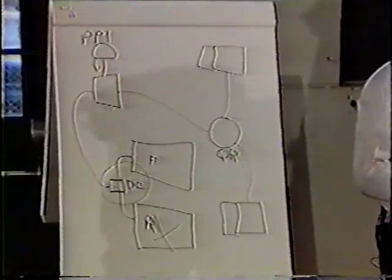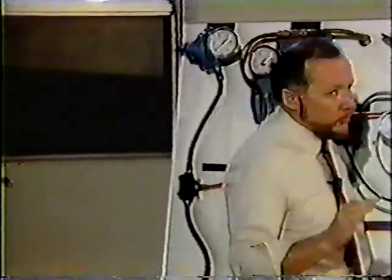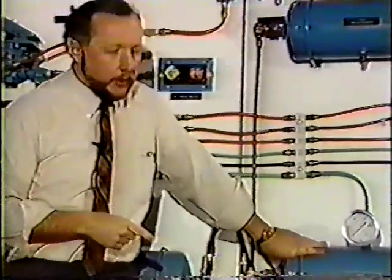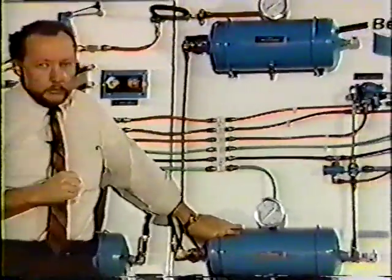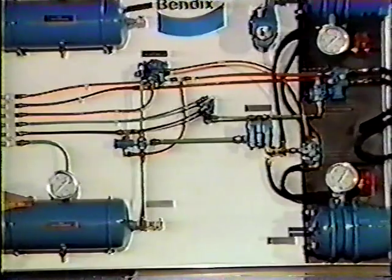We're driving down the road at 55 miles an hour. The buzzer's on. One of the gauges is at zero. The driver instinctively will put his foot on the foot pedal. Will he have rear axle brakes? Well, he won't have rear axle service brakes because we have a rear axle tank that's now empty. There's no way to activate that relay valve on the rear axle to apply the rear service brakes.